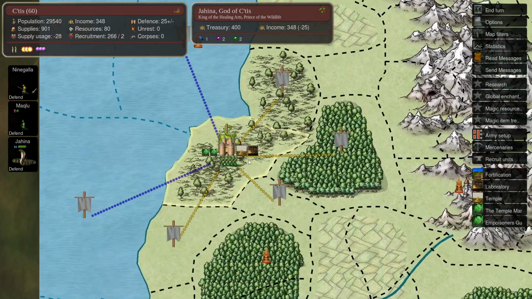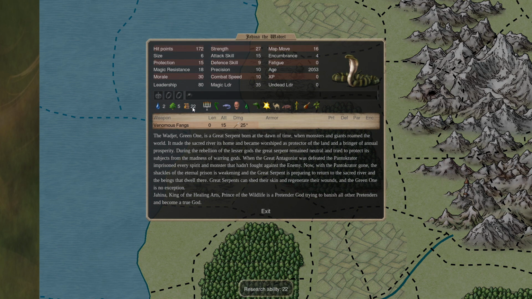Now, let's see what we start off with as Sitis. We have Jahina over here. Jahina, she is level 5 nature, level 2 water, and that gives us 22 research points. Just add them up: these 7 times 2 plus 5. So, we get that. What else do we have?